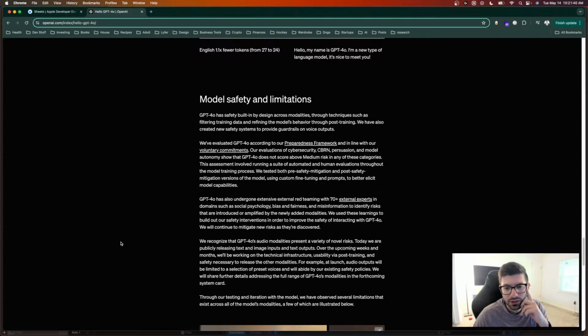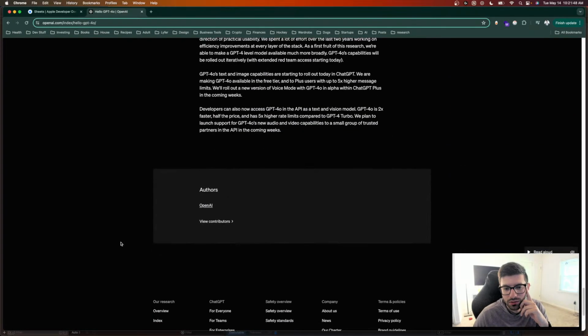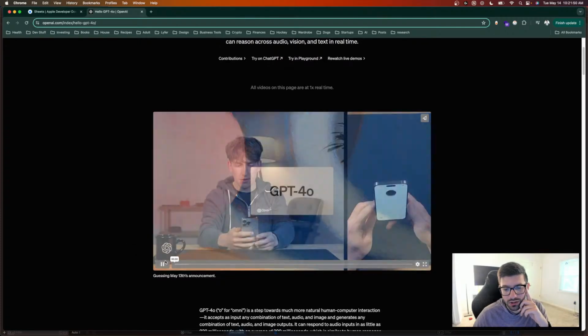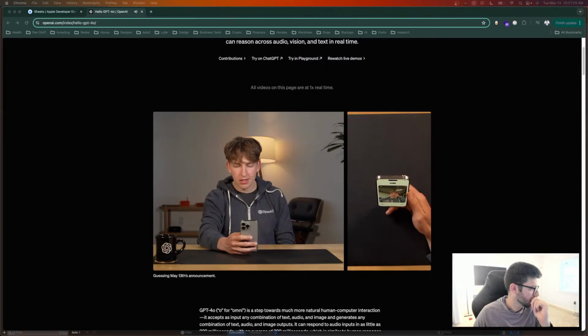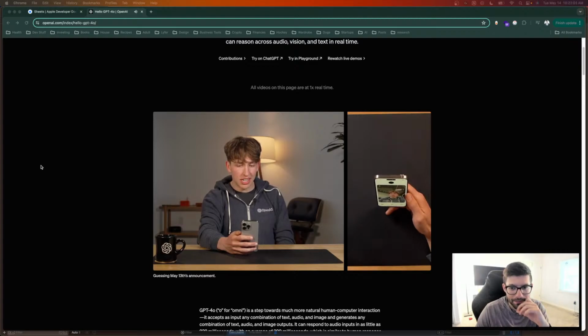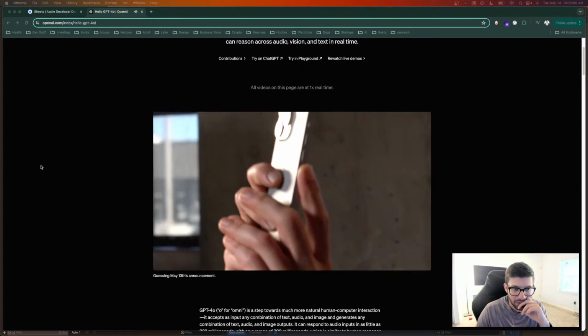Has safety built in by design across modalities, techniques, filtering, training. What's up with that ceiling, though? Are you in a cool industrial style office or something? Well, can you take a guess at what I might be doing based on what I'm showing you here?